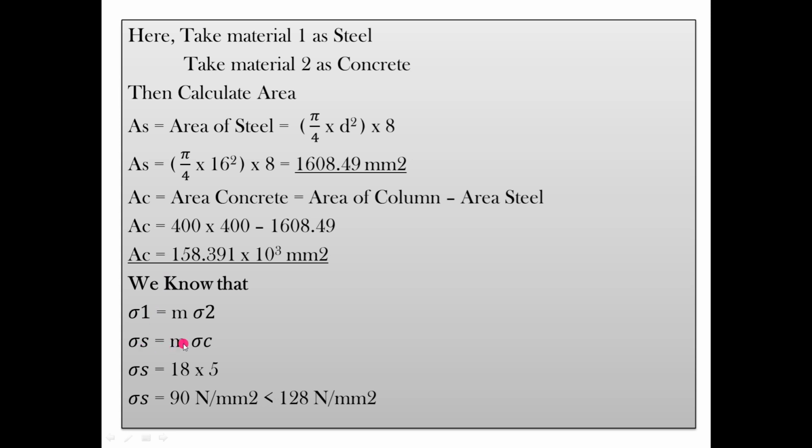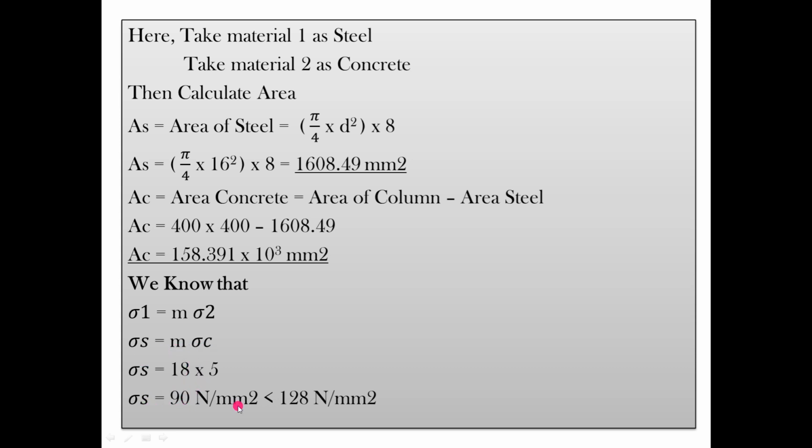पुन्हा एकदा मी सांगतो, आपल्याला इक्वेशन माहिती आहे. ओके. सिग्मा एस इज इक्वल टू एम इंटू सिग्मा सी हे आपल्याला फॉर्म्युला, हा एक रिलेशन माहिती आहे आपल्याला. म्हणजे स्ट्रेस इन स्टील काढायचं असेल तर त्याचं फॉर्म्युला स्ट्रेस इन स्टील इज इक्वल टू एम इंटू स्ट्रेस इन कॉन्क्रीट. मग आता इथं दोन्ही तुम्हाला दिले आहे स्ट्रेस, स्टीलचा पण स्ट्रेस दिला आणि कॉन्क्रीटचा पण दिला. मग कॉन्क्रीटचा जो स्ट्रेस आहे तो इथं वापरला. ओके. मग 18 इंटू 5. ओके. M ची व्हॅल्यू 18 आहे आणि कॉन्क्रीटमधला स्ट्रेसची व्हॅल्यू आहे 5. त्या दोघांची व्हॅल्यू वापरून आपल्याला स्टीलचा स्ट्रेस किती मिळाला 90 न्यूटन पर एम स्क्वेअर. ओके. हा कशावरून मिळाला या रिलेशनवरून मिळाला.